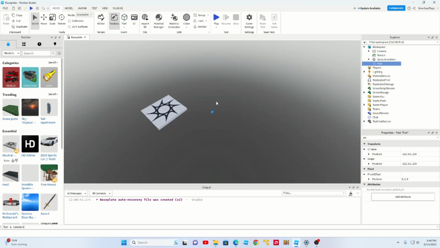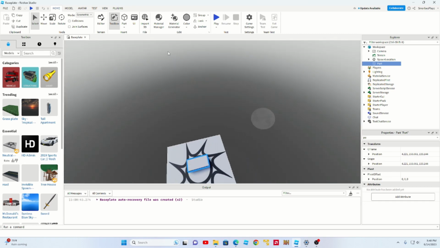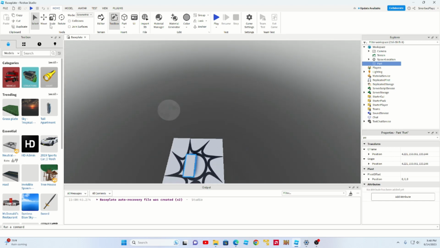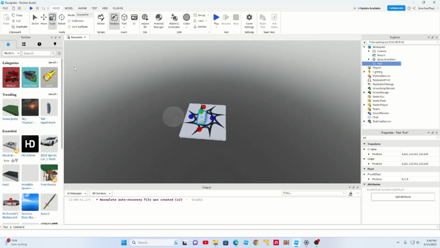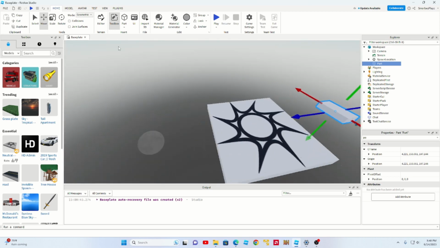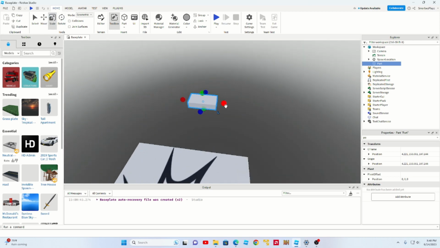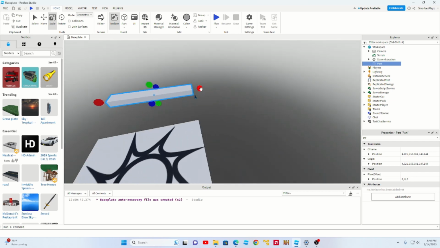So first, you're going to want to just get a normal part by going up to Home and then clicking on Part. And then using the Scale tool and Arrow tool, we're going to create some obstacles. So just build it however you want.